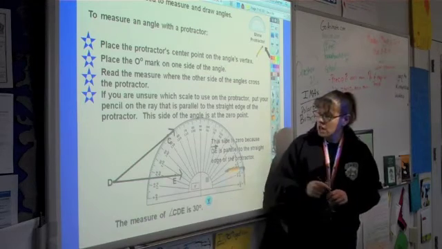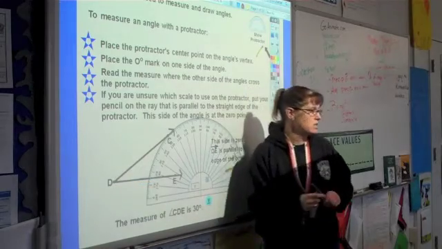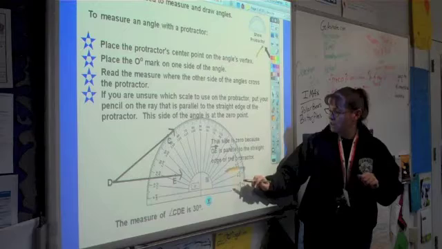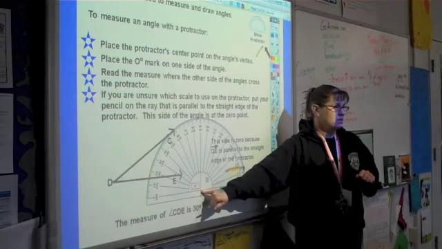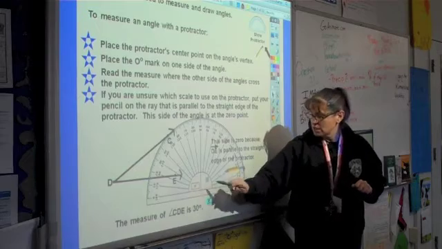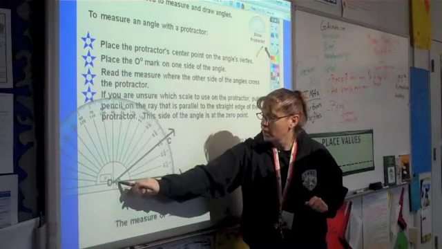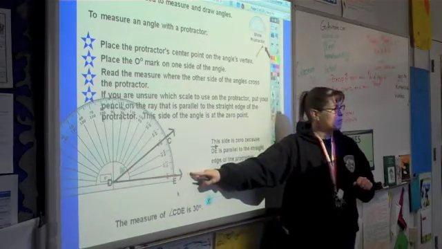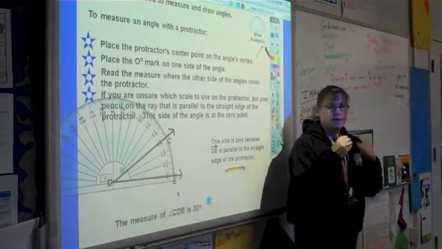And I'm going to line up my angle D. See, so there's a different one. It's not A, B, or C. This one's angle D. I'm going to line it right there on that middle point. You see where it crosses? So I'm going to line it up right there. So that bottom line is right on that 180 degrees because it's straight.